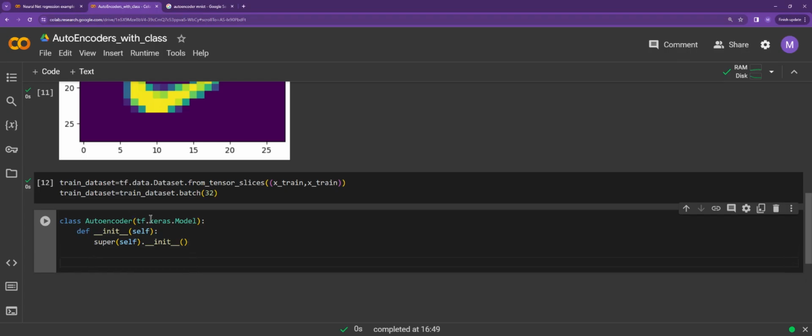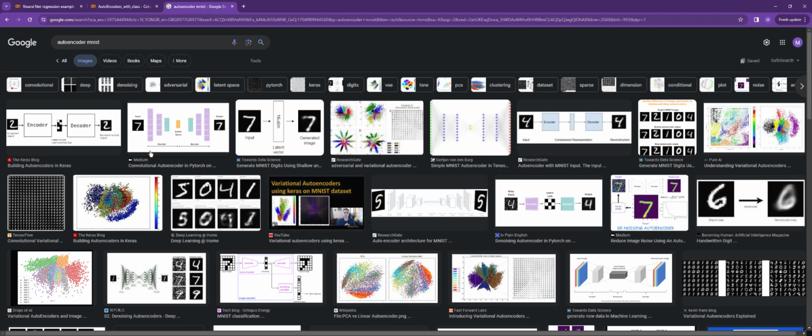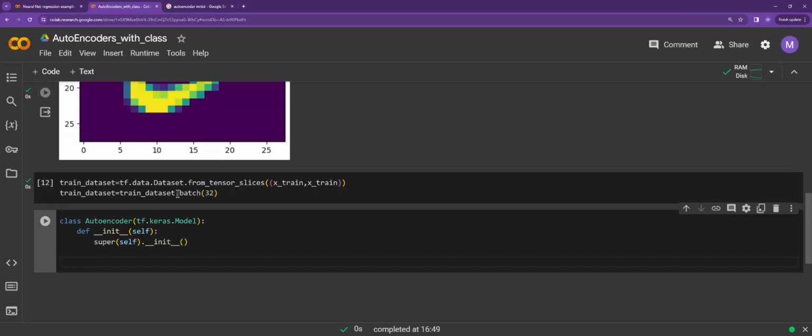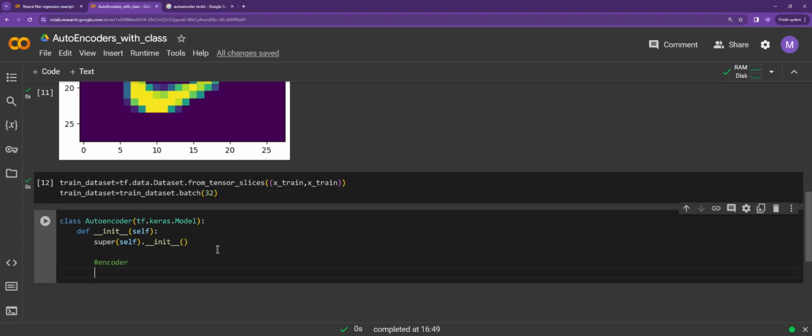Now compared to what we did before, as I said, we are going to be dealing with the encoder part and the decoder part. So first we're going to construct this, let me just bring this image. We're going to make the encoder part first, and then the decoder part. So we're going to say encoder, and then we're going to encode it via convolution.